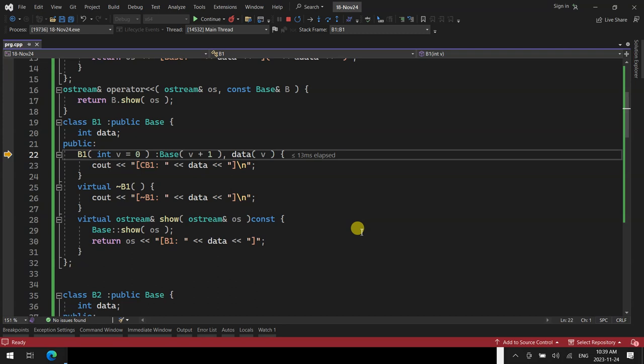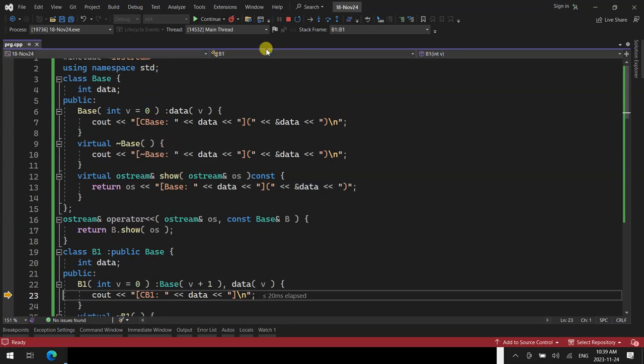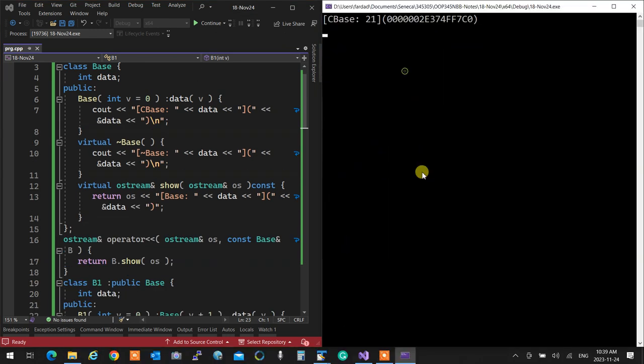So where was I? Yes, so this happens, and V is now set to 20, so the 20 is passed through here, and this one essentially is going to be 21. I pressed F11 by mistake. It went and did that one, so let's take a look at that. As you see, base is created, and it shows what is the address. The reason that I'm printing that is I want to know the address of the data of the base that is being written into. That's why I have the second part over here, printing the address of data, because I want to see if the two bases are overlapping or they're two different ones. Okay? So that's created.